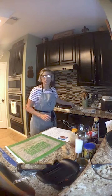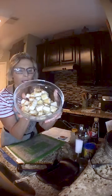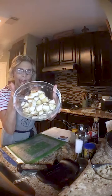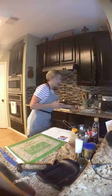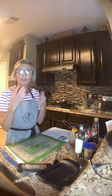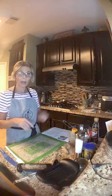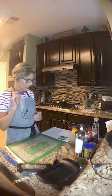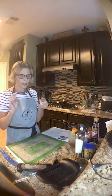All right, and I'm going to show you what the tofu looks like, okay? So can y'all see? This is the tofu that I had cooking already, and it's just waiting to go in just a little bit. So, to recap, we've got the tofu that I coated in the cornstarch and that cooked, took it out. Then I added some onions, zucchini, water chestnuts, and a red bell pepper. Got that cooking now. Oh, and broccoli.